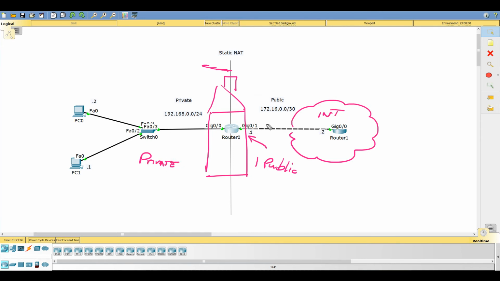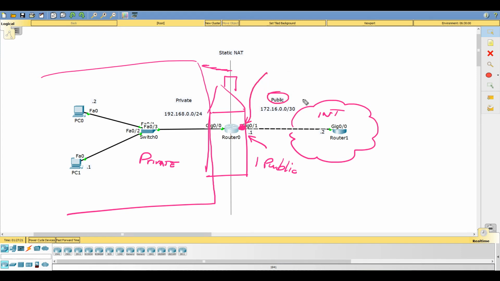Well, nobody on the internet knows about any of this private space, which means that if we try to route and not NAT, no one is able to get back to us, because we need to remain unique and globally unique with a public IP space for the internet to be able to route back to. But we need some method where we have multiple devices on our network to be able to still use that single public IP, but have multiple private IPs to sit behind.